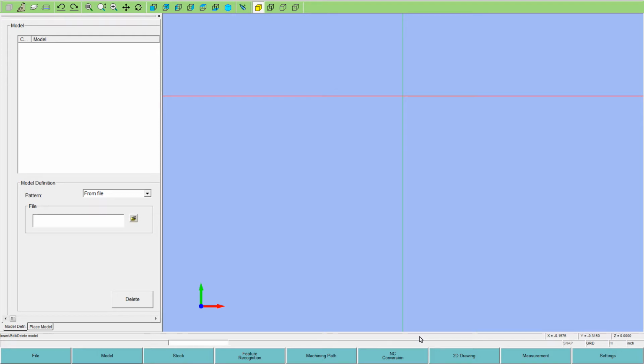This is an IntelliQvic programming demo for Sodick Wire EDM. We're going to make a quick example of a 4-axis punch by importing a parasolid file.